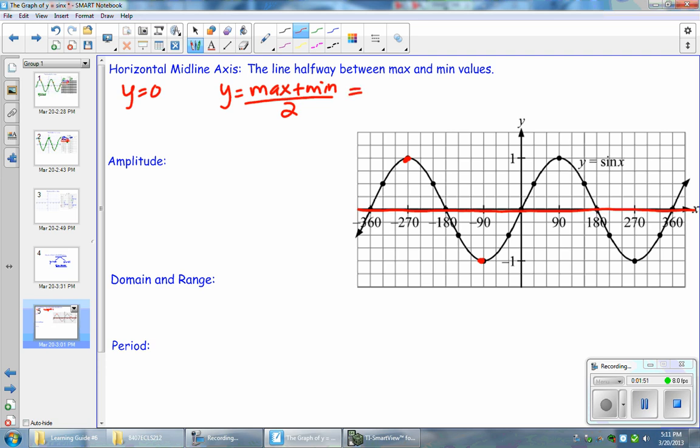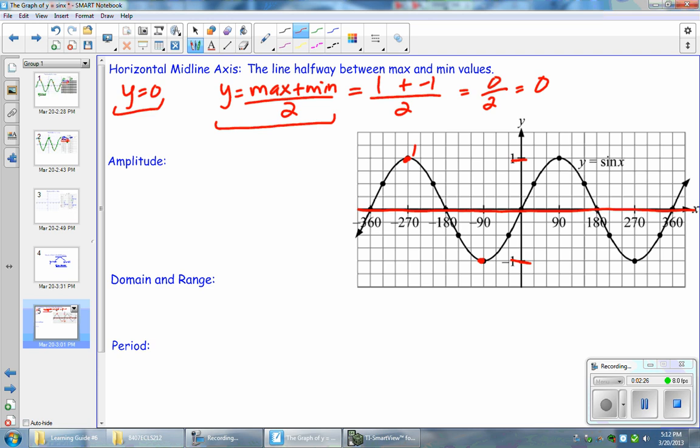So if I use this formula to find the midline axis for this specific graph, we take a look at the max and min values. My max value is positive 1. My min value is right at negative 1. And this is going to be all over 2. 1 plus negative 1 is going to give you 0. So 0 over 2 is going to give you 0. So that confirms this y is equal to 0 line. So keep in mind this formula, put it in your notes. It's really, really helpful when you're trying to find the midline axis, especially when your graph gets a little bit larger.